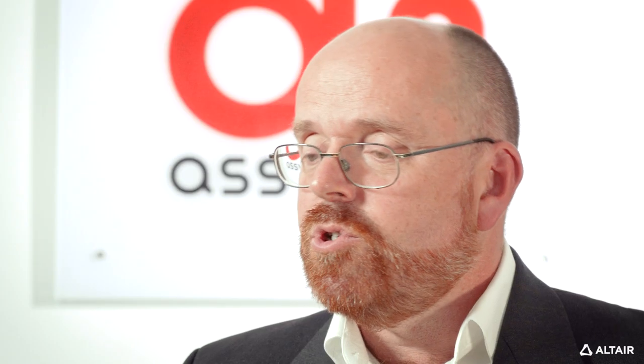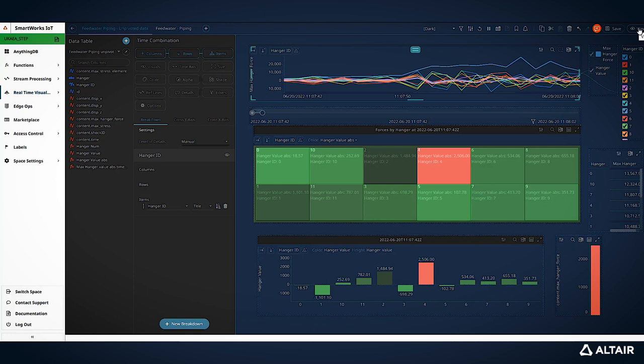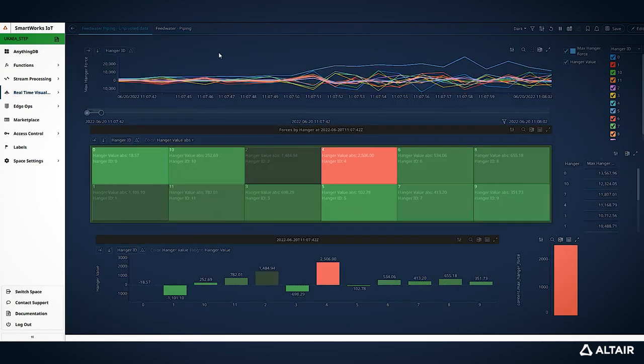Once you've got all your models hooked up and available, you don't have to feed it with historical data. You can spawn a digital copy of that entire plant and feed it synthetic data of how you might want to operate that plant in the future, playing through lots of different scenarios — load following or not — over time to see what's the best way to operate your plant.